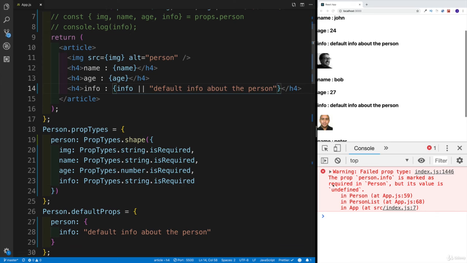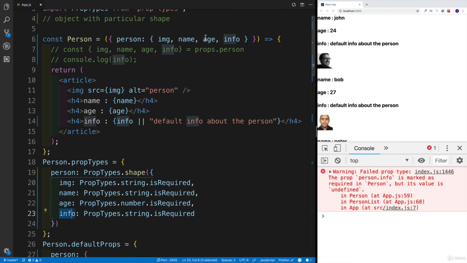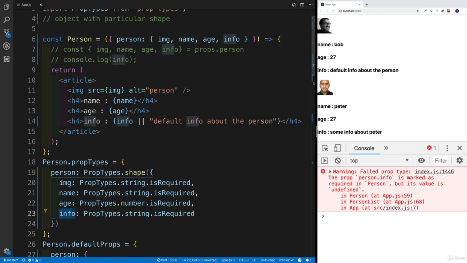Now I'm still going to get my warning in the console because the info key is not being provided with a person object for person number one as well as person number two. However, with this quick and dirty solution, at least I got some kind of default value. Obviously, there are more sophisticated ways we can do that, but I just wanted to show you the quick and dirty solution.